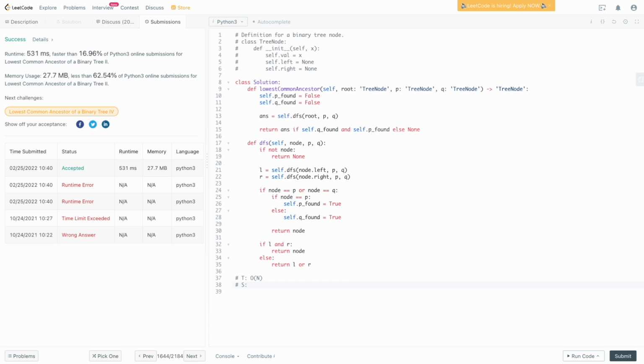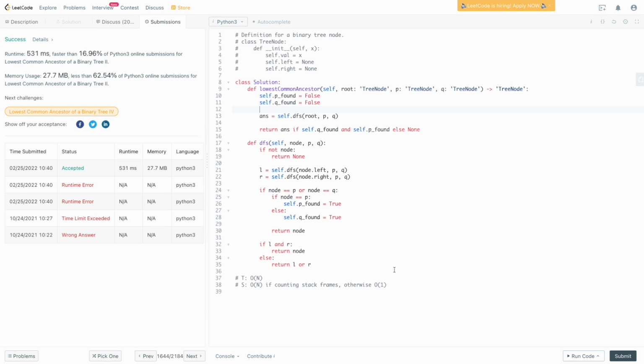Space complexity. Okay, this one is a little bit trickier. If you want to count the stack frames from the recursion, it's going to be a big O of N solution because you have to traverse the entire tree, and in the case that you had a very skewed tree where it was all left subtrees, it would be big O of N. But if you don't want to count this, so we'll say big O of N if counting stack frames, otherwise it's going to be a constant space solution, because the only variables that we define here are these two Boolean flags, but this is a constant space allocation. So there's no extra data structures used here.